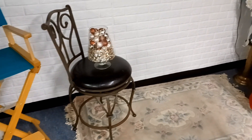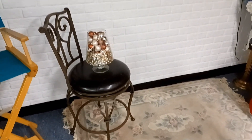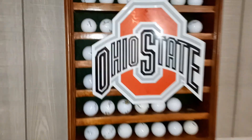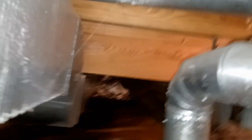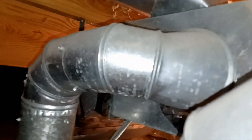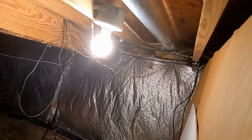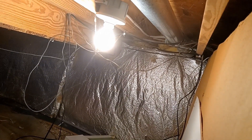So in this basement, there are actually two things that we need to look at. One is the foundation wall — you can see it there. But this has a crawl space behind; a lot of the home is built on a crawl space. Can you see back in there? Water is getting back here on this wall. I have to crawl back there, but water is getting back on that side wall over there. Over here on this side of the crawl space, behind that insulation, water is dripping down.